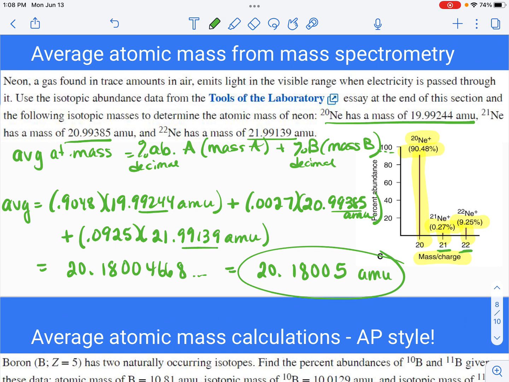Okay. So this is also something that College Board doesn't really ask you to calculate this way. They might make this a multiple choice question and ask you to choose what the average mass of this would be, in which case you'd be saying most of these isotopes are neon 20. So I would expect the average to be slightly higher than 20, but not a lot because the percent abundances of the other 2 isotopes are very small. Okay, so this is exactly what I see when I do the calculation.